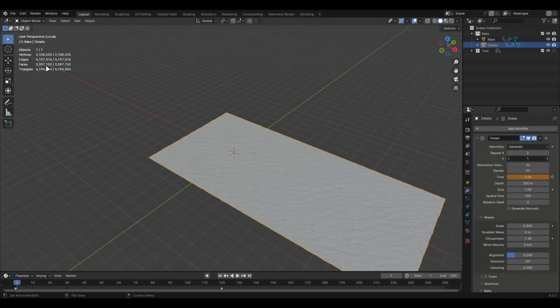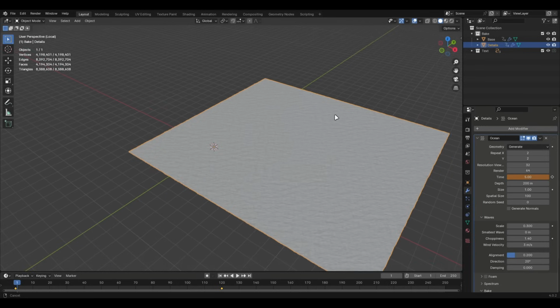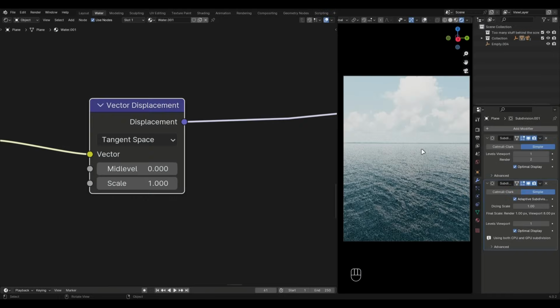We can also make a big ocean with big waves using the ocean modifier, but the problem is that it requires too much geometry, and your PC will definitely divorce you. So to prevent that, we're going to use the oldest trick in the book, which is to use displacement with adaptive subdivision. This can generate an ocean up to 8 kilometers. That's the most I tried. I think you can go further than that.